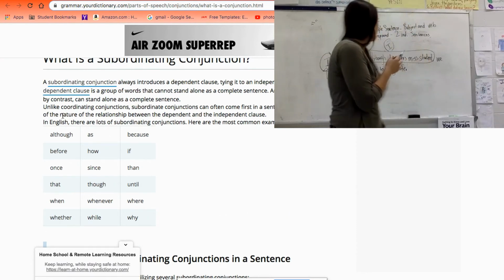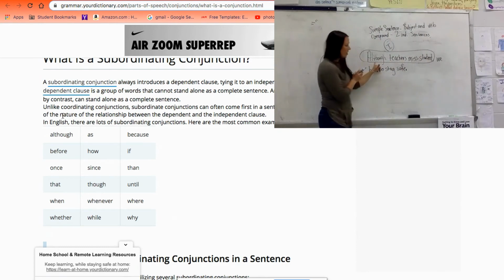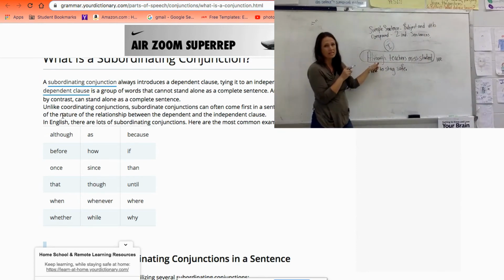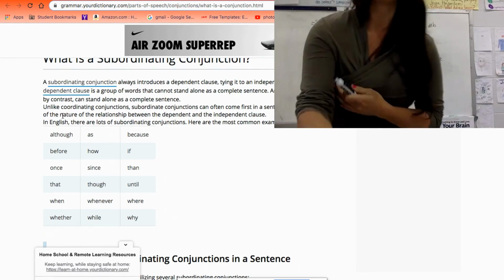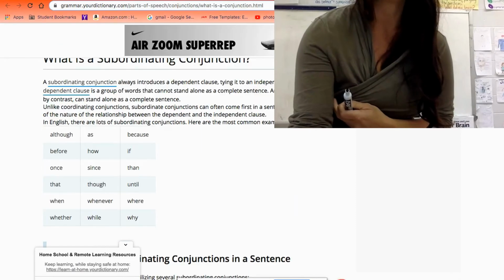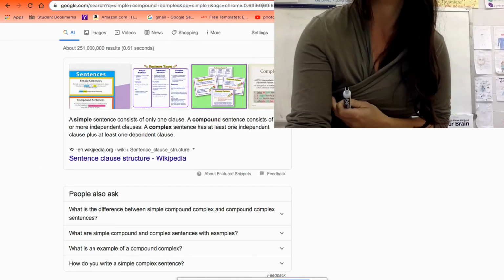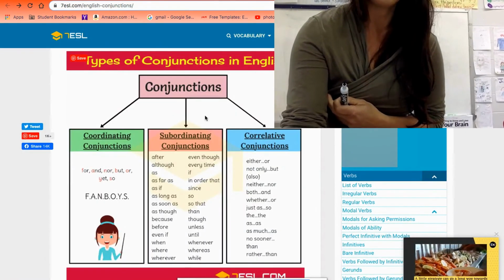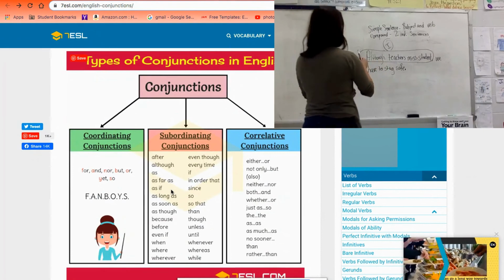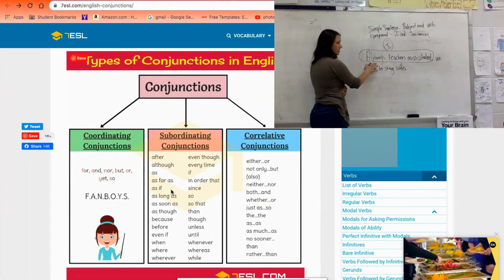So when we're thinking about can it stand alone or can it not, another way that you know that it's dependent is you have to start being able to recognize, and that's why I have it on my wall in my room, a coordinating conjunction and a subordinating conjunction. You have to be able to recognize conjunctions to know what you're working with. And so that's why you have a list of conjunctions on your screen. I also had here's a bigger list. So I have my subordinating conjunction right here.